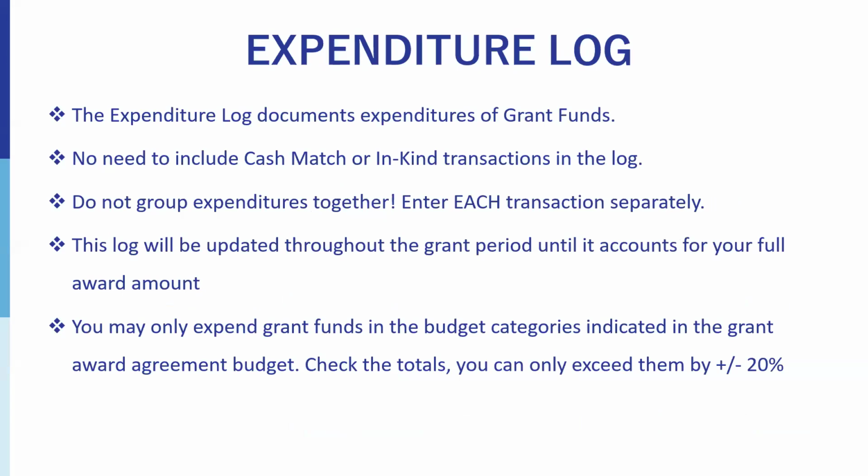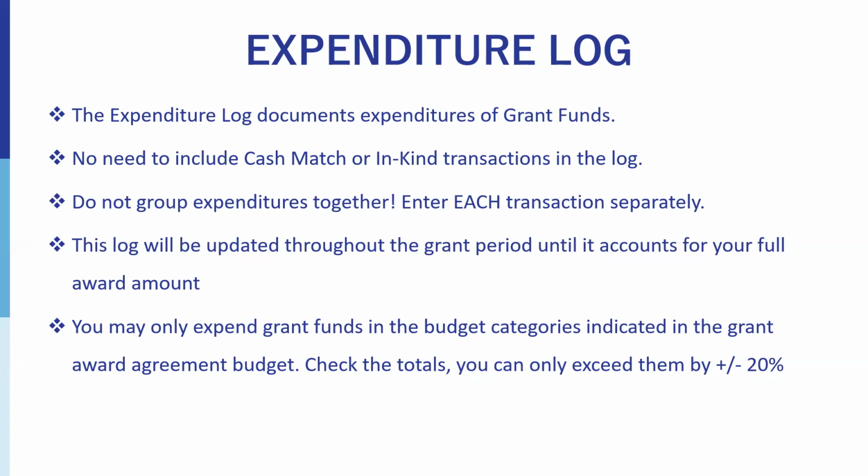Here are some basic rules for the expenditure log. The expenditure log should account for expenditure that contains grant funds only. You don't need to enter cash match and in-kind in the expenditure log. It's more work for you and it's not necessary. Each line item needs to correspond to one transaction, which means one check or one EFT only. Please do not group transactions together.